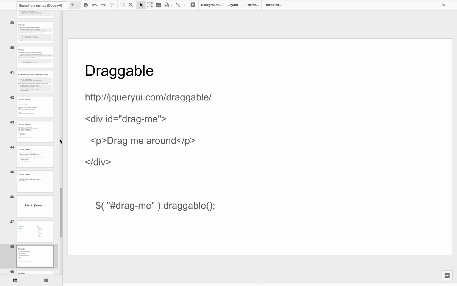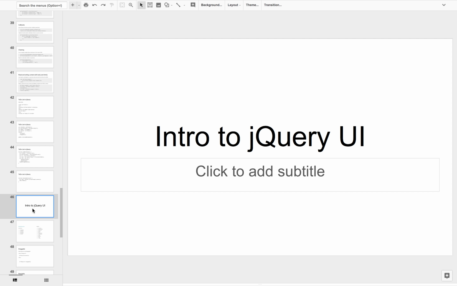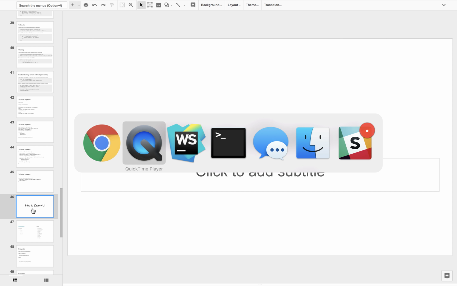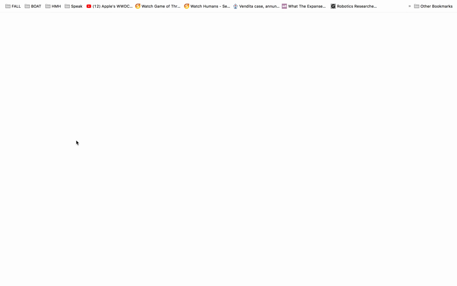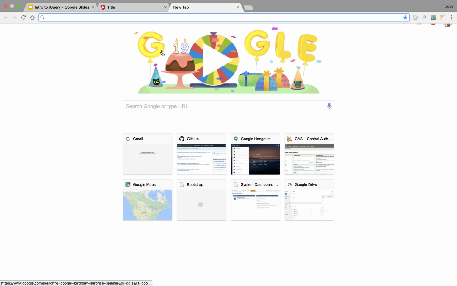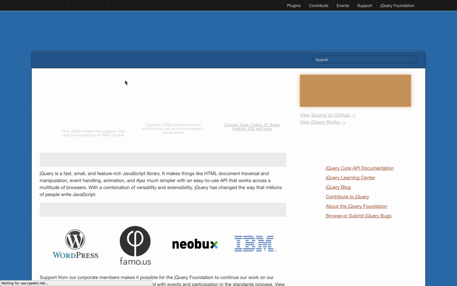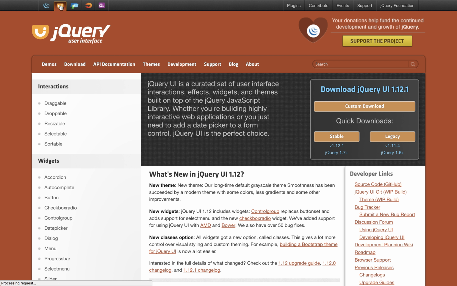Okay, so jQuery UI is an extension of the jQuery library, right? That adds even more abstractions, so that you can do some really nifty behavior. I encourage you to go to their website. If you go to jQuery, you can then navigate to their jQuery UI library. They're separate libraries, okay, but you need to load the jQuery library first and then load the jQuery UI library.